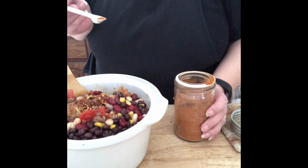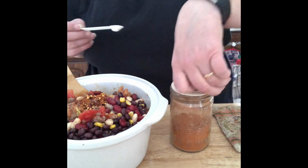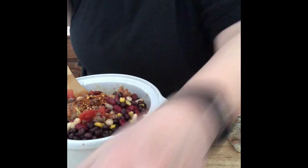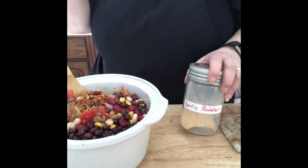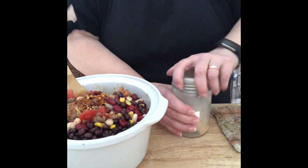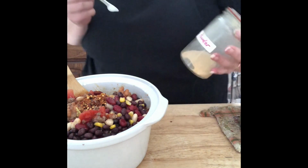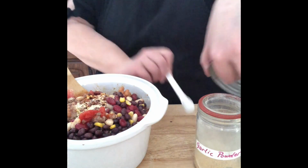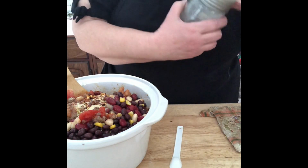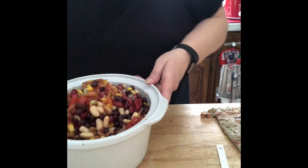Now, I'm only going to go 1/8 because there was a lot of those chili peppers in there. And another thing is I didn't have any garlic. If you had fresh garlic, I would put that in there. But since I don't have any fresh garlic, I'm going to use garlic powder, and I'm going to use a quarter teaspoon of that. Now you're going to put this back in your crock pot holder and let it cook away.